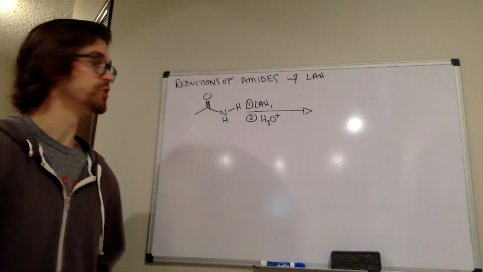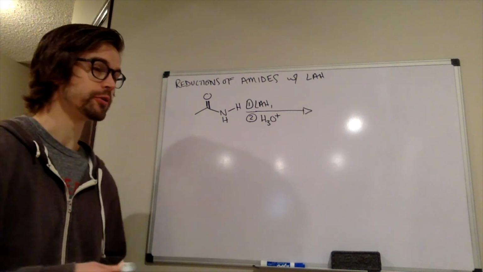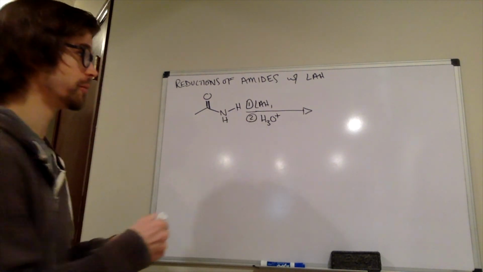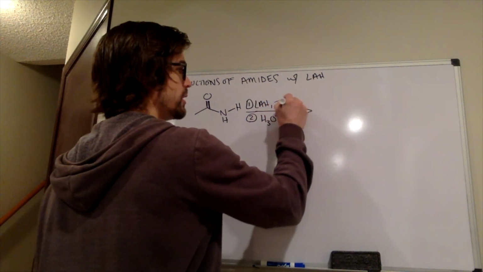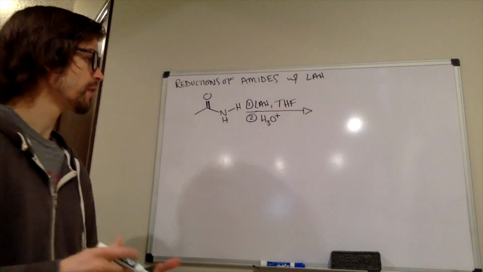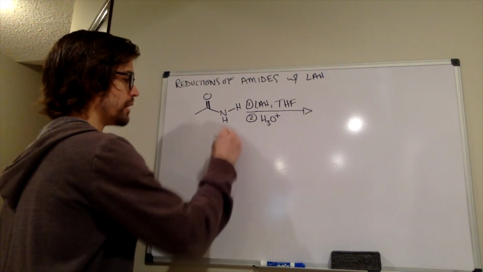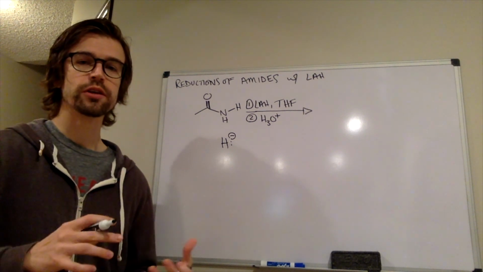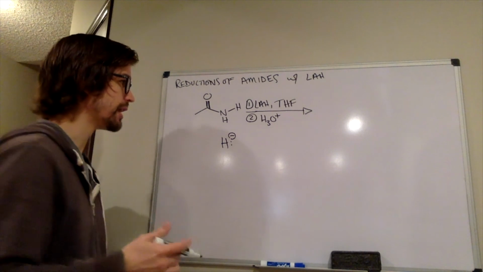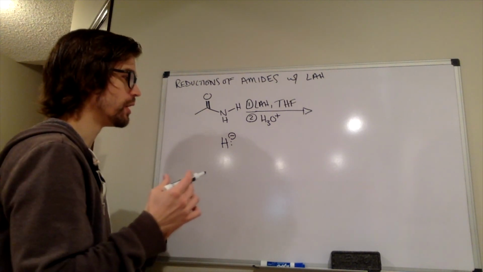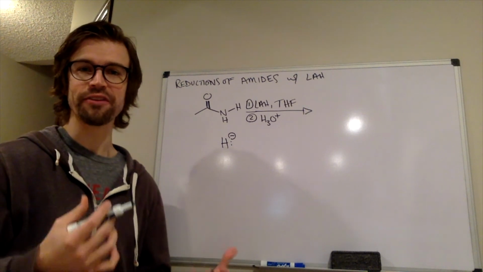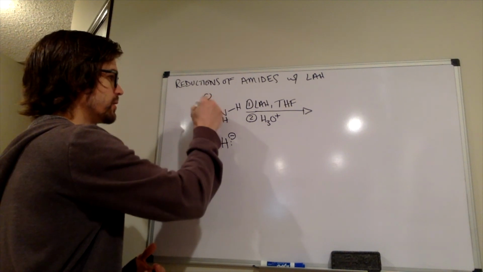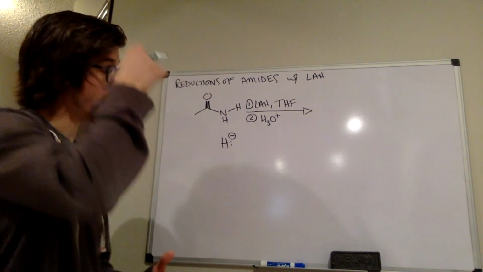So amides can also be reduced with lithium aluminum hydride. We already said it reduces all polarized functional groups. So we have our amide, we have lithium aluminum hydride. We're going to use THF as our solvent. And how is this reaction going to work? Well, we have H minus, and again we said H minus with lithium aluminum hydride is really nucleophilic and basic. And it turns out that in this case, it's actually going to be deprotonating this nitrogen instead of adding directly to that carbonyl carbon. So that would actually be the first step, is just deprotonating that hydrogen.